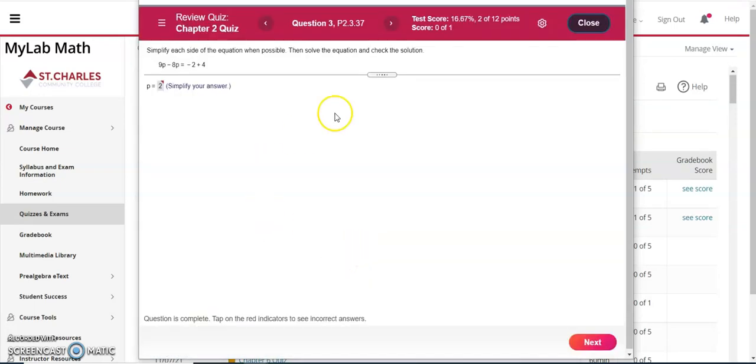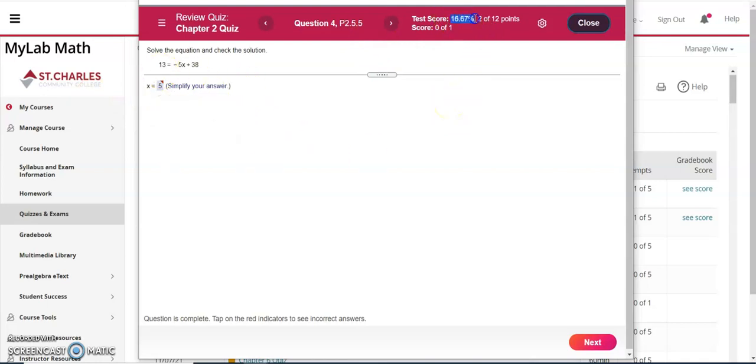And what it'll show you is the correct answer right here, and if I click on it, it will let me know what I answered. So I answered -2, but the correct answer was +2. And you can go around too. So in question 4, the correct answer was 5, and I guessed 16. So that's what it looks like to review your quiz.